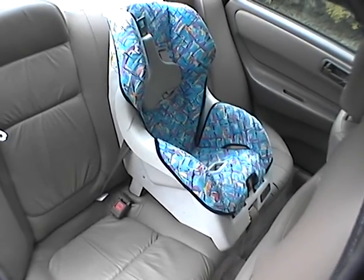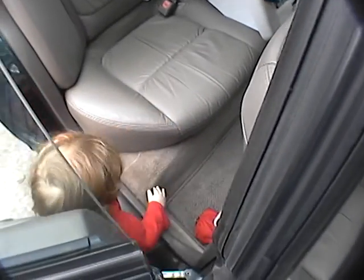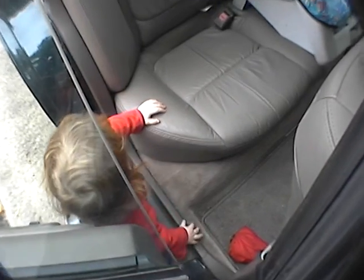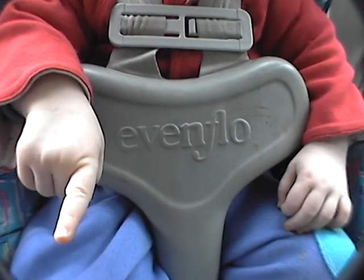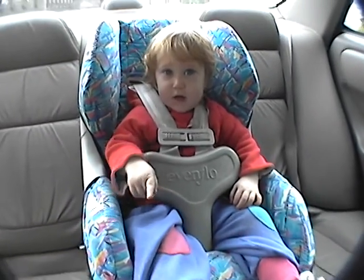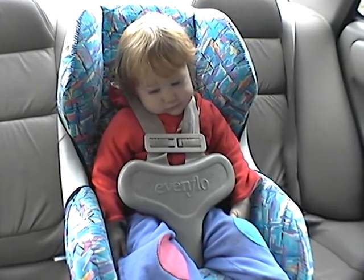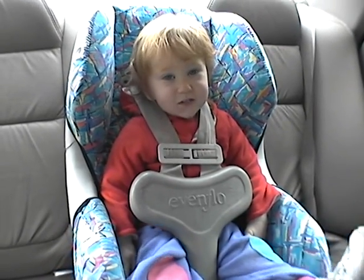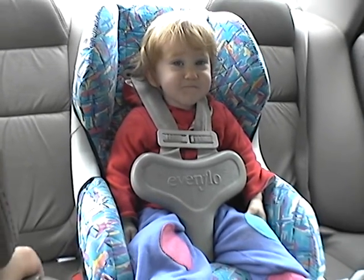Dana now sits facing front in her new car seat. Dana, do you like your new car seat? Yeah. Do you like it? Oh, it's a nice car seat. Okay, I'll help you. Well, and here she is in her new car seat. Is it comfortable? I'll bet you like sitting facing front. Isn't that fun? Front. Yeah. Say cool. Yum. Yum.